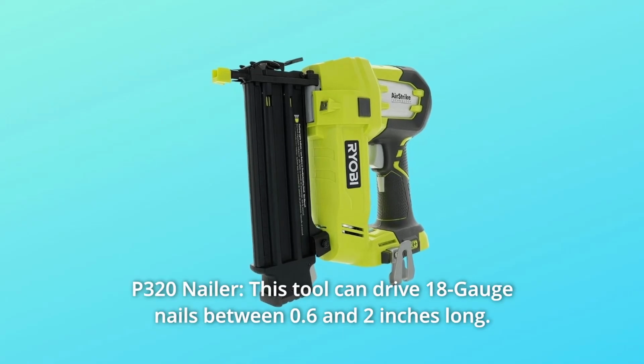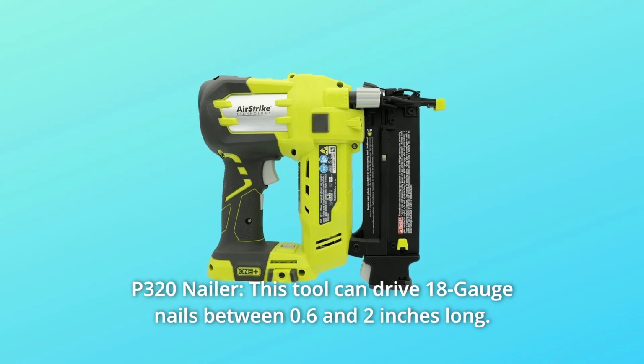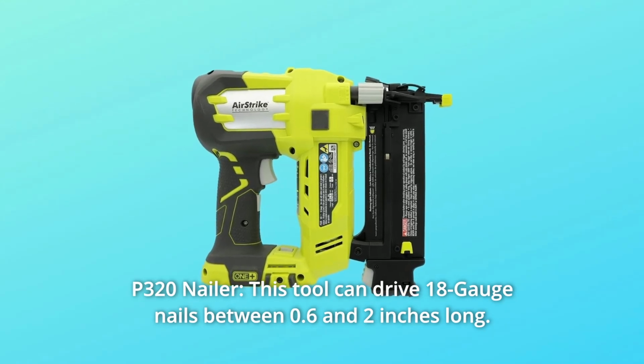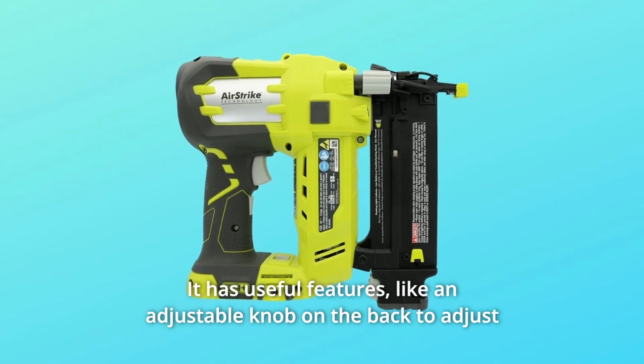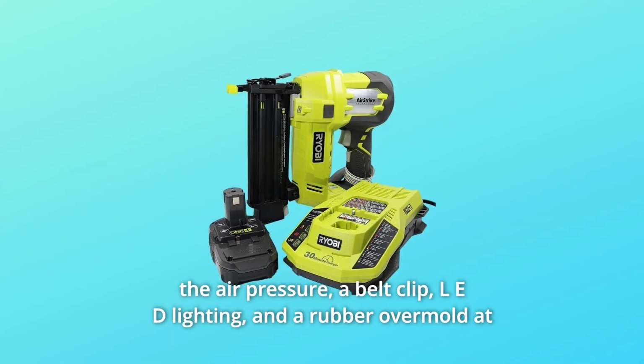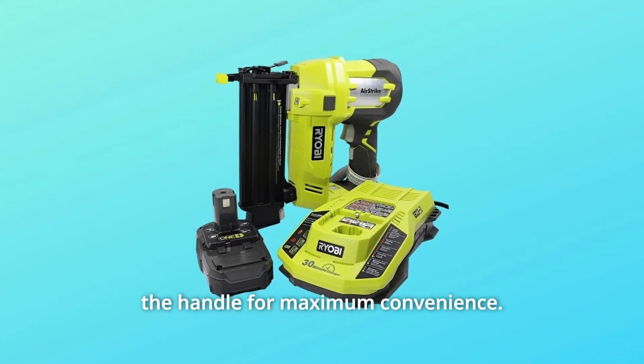Number 1. P320 Nailer. This tool can drive 18-gauge nails between 0.6 and 2 inches long. It has useful features, like an adjustable knob on the back to adjust the air pressure, a belt clip, LED lighting, and a rubber overmold at the handle for maximum convenience.